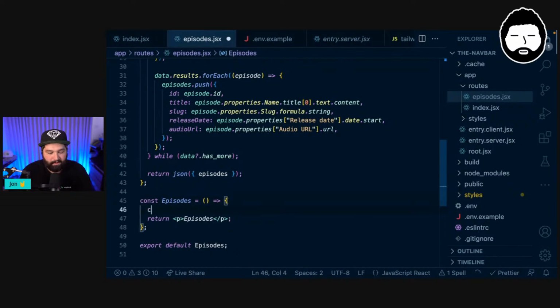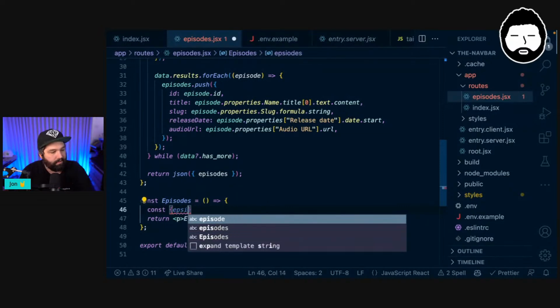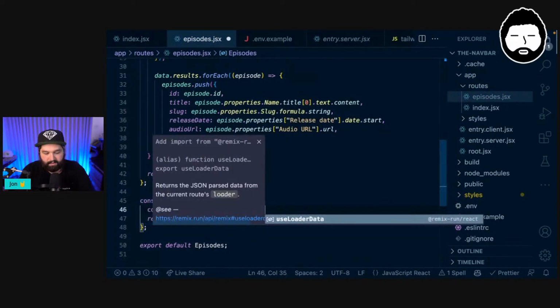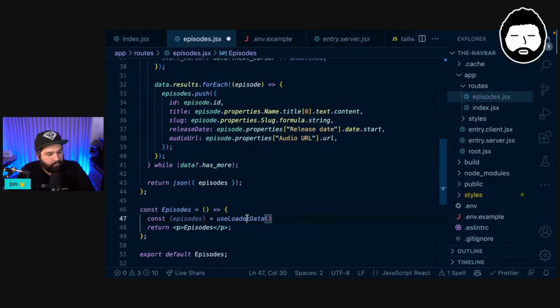But the way that we get it is we use, so we want to get our episodes. We can get those by calling use loader data, which is a hook that again comes to us from Remix. And so this is just going to get back whatever is returned from our loader.